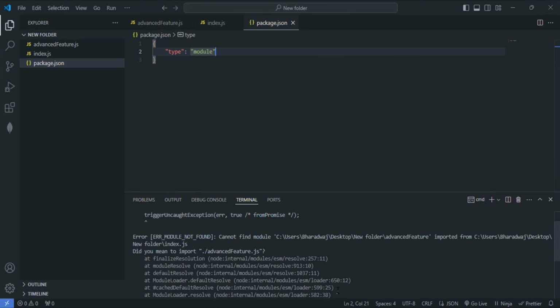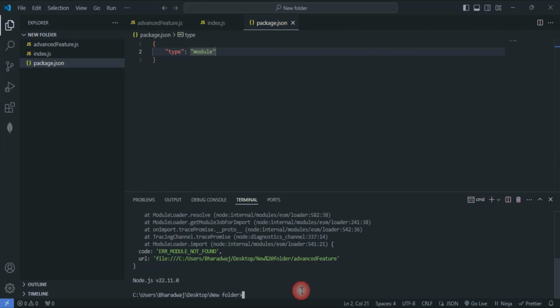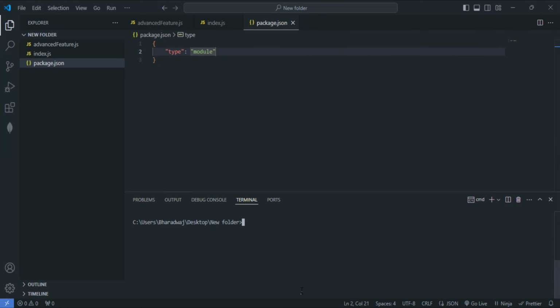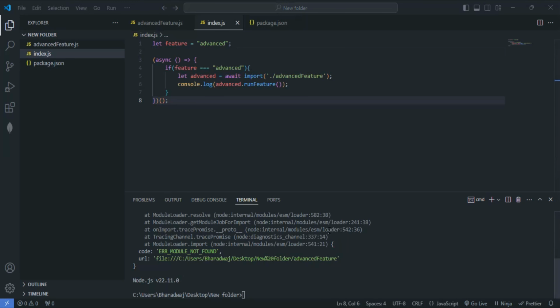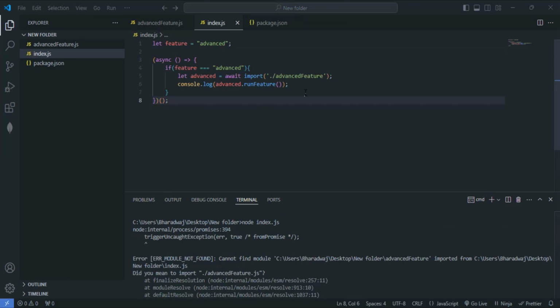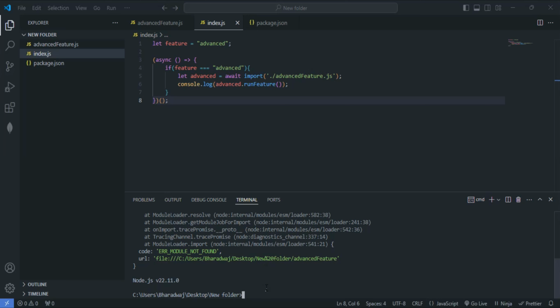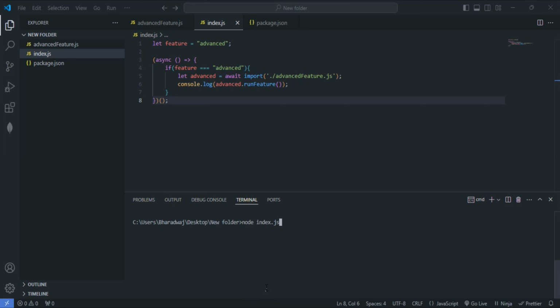Now let me clear the screen and try running the main file again. This is giving us an error, let's see what is wrong. The mistake I made in the index.js or the main file is that we have to give .js, mentioning that it is a JavaScript file while importing, right? So I hope the error gets cleared now. I'll clear the screen and try running the code.